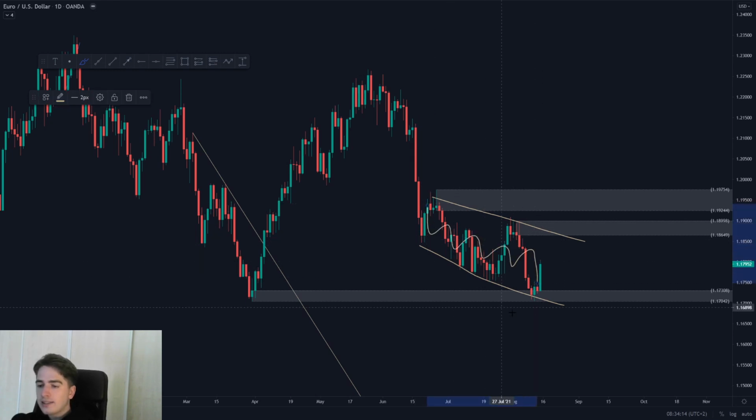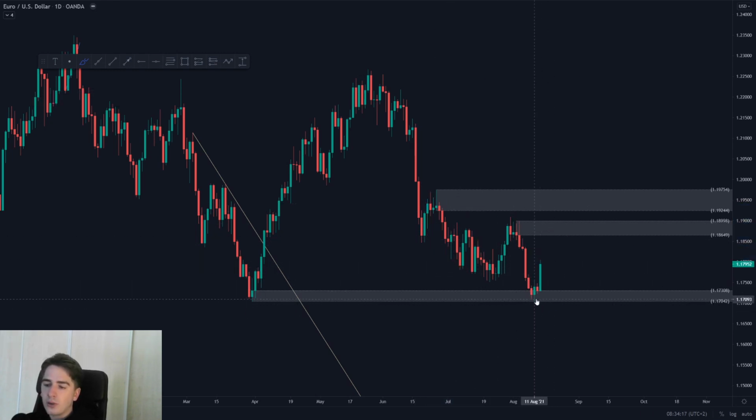So after seeing that descending price action, I already knew when price would reach this area of demand that we were going to have to look for longs. Because if you see descending corrective price action into your area of supply and demand, that is the moment that you want to start looking for longs.